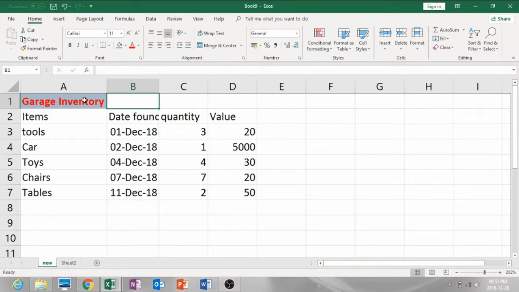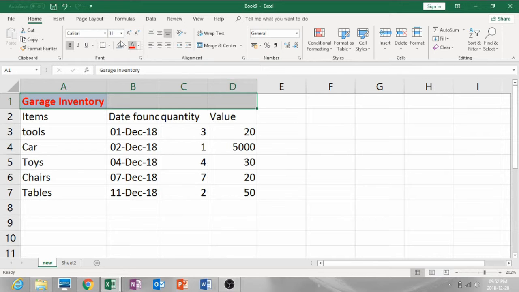In addition, I can also make it italics and underline it. Those are all good options to have and make the heading stand out. Another thing I can do is click on the cell and drag, still holding the mouse down until the end of the table. The content of the spreadsheet ends at column D. I don't have anything beyond that.